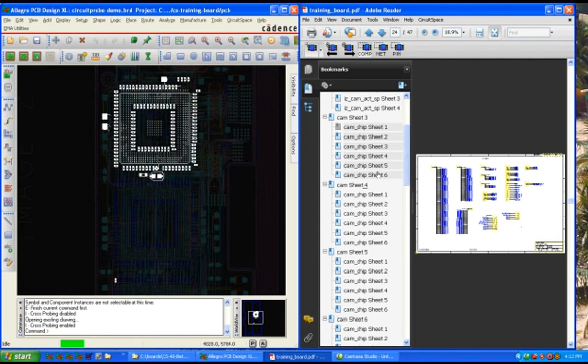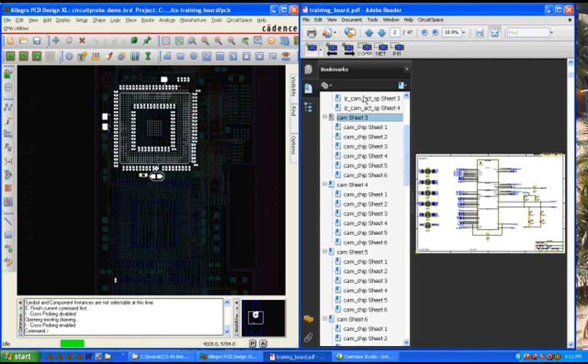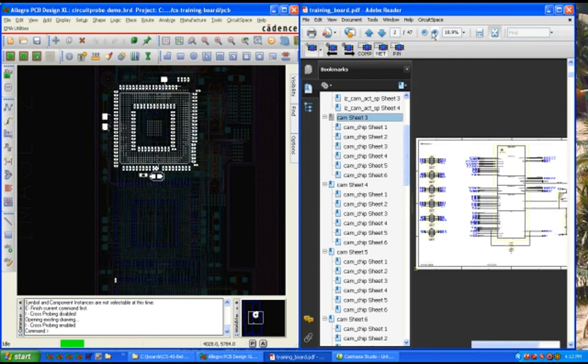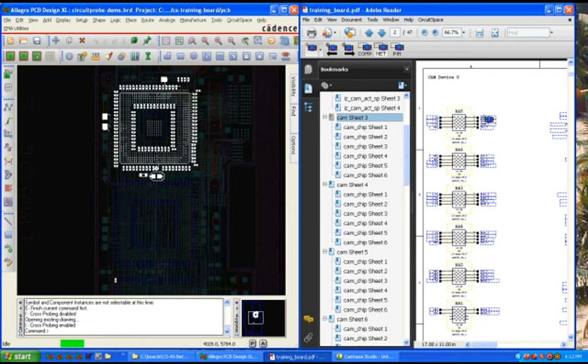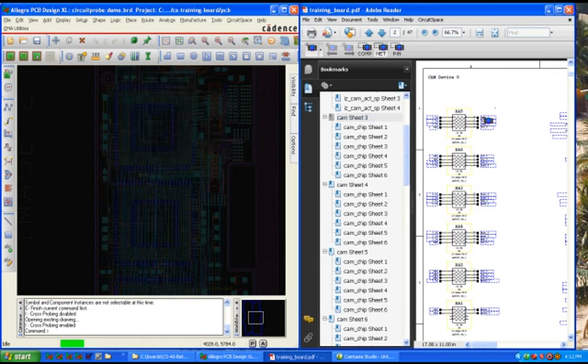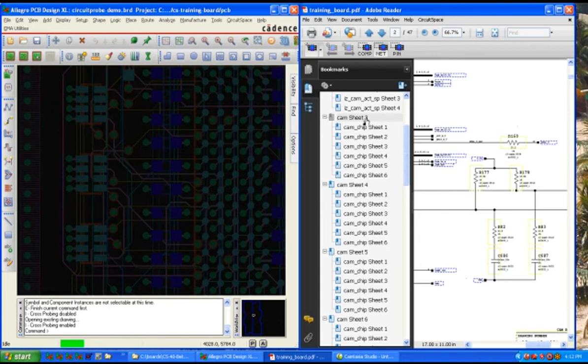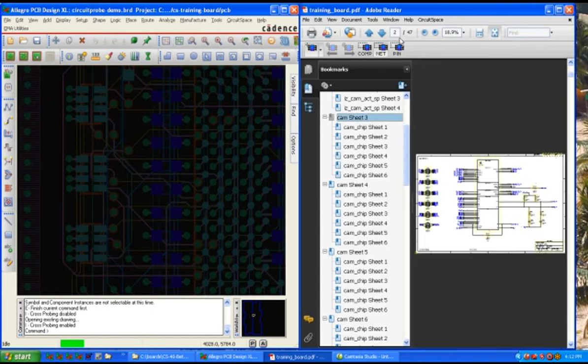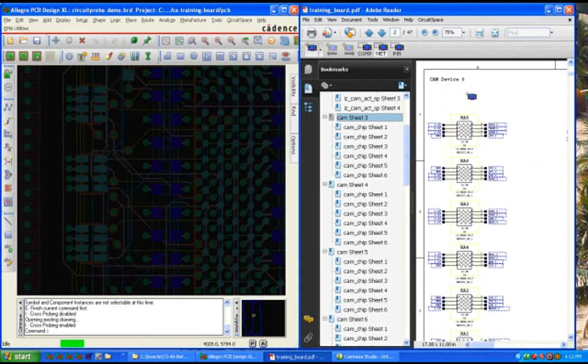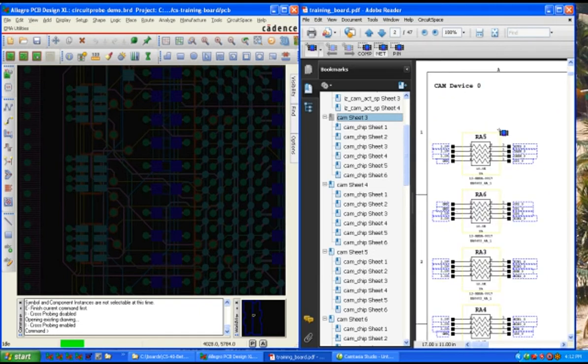Likewise, I can actually check some routing. So if I wanted to review some routing, I could do that. You can see where that route is. Zoom back in there. So it'll show me that route. It'll show me this route.